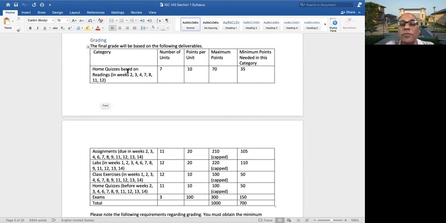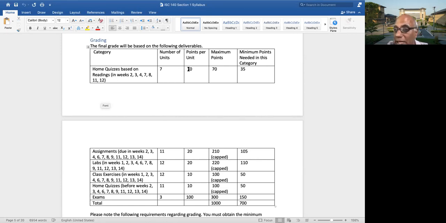You might remember, we did a bunch of things, so I don't know whether you will remember this. When I showed you D2L, there was a section under contents that said readings. There are 7 documents, 10, 15 pages each, pretty easy to read documents that give you some extra perspective on different aspects of this field, information technology, computers, and all that. You must read all of those one by one, and for each one of those there is a corresponding quiz. You must take all these quizzes.